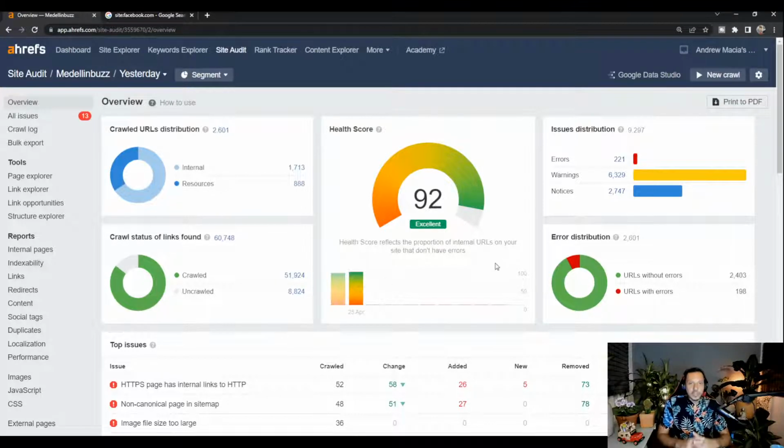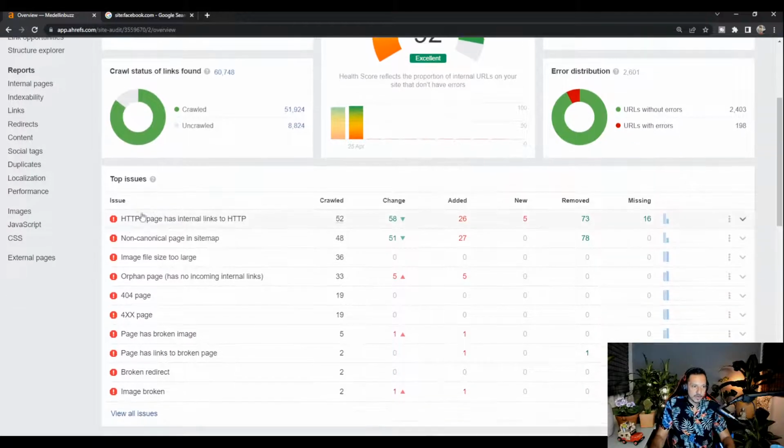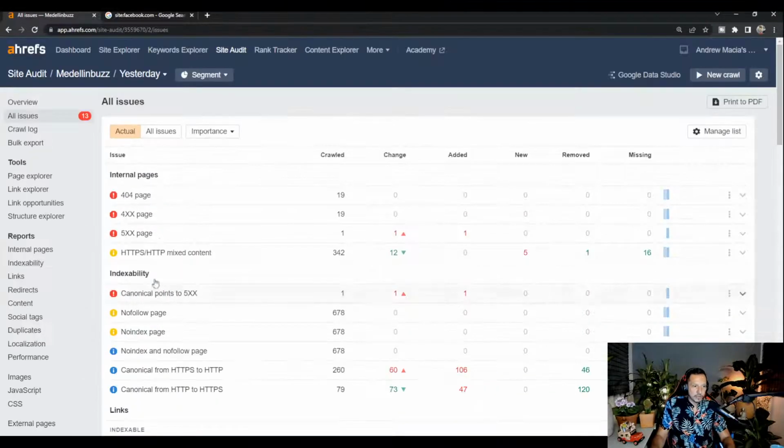So let's go over the site errors. You want to look at the top issues listed in the dashboard. As I scroll down, you don't have to worry about all this stuff right here. You could click on errors if you want, but they're going to be listed here anyway as you scroll down. You can view all issues, and here they are. Let's talk about some of these issues. Obviously, the ones in red with the exclamation mark are the top priority issues that you should get resolved as soon as possible.